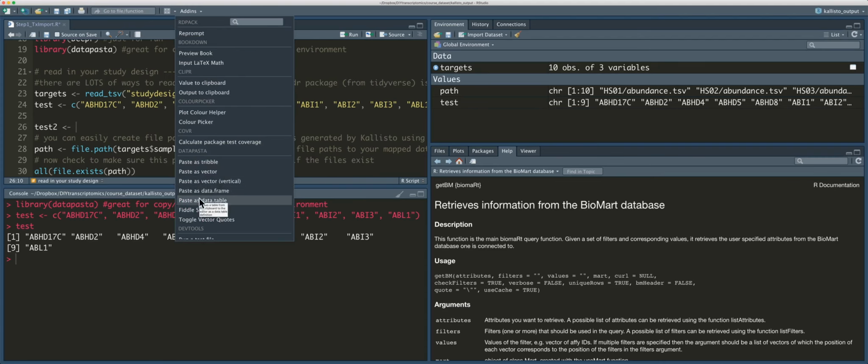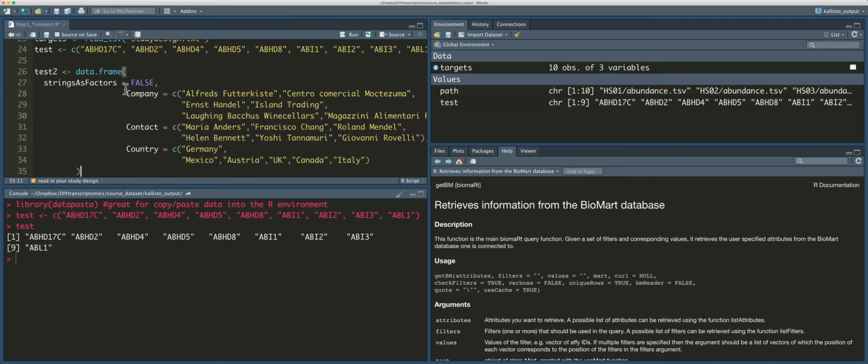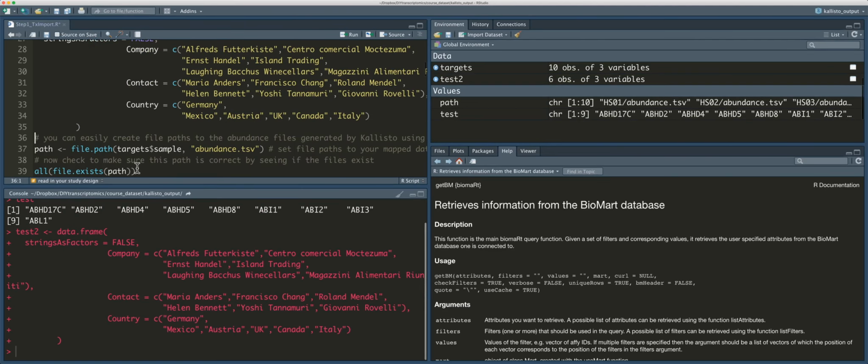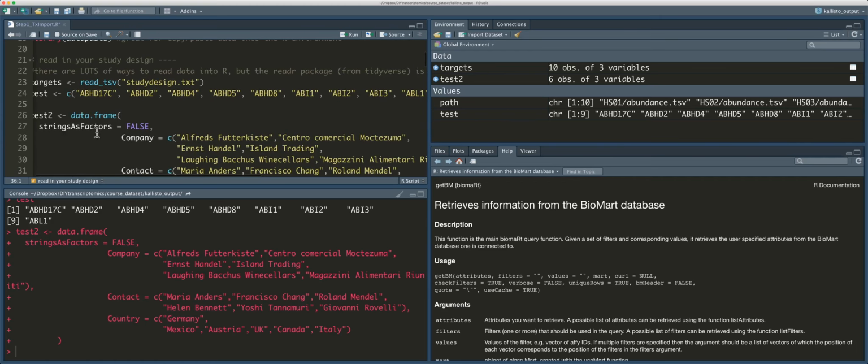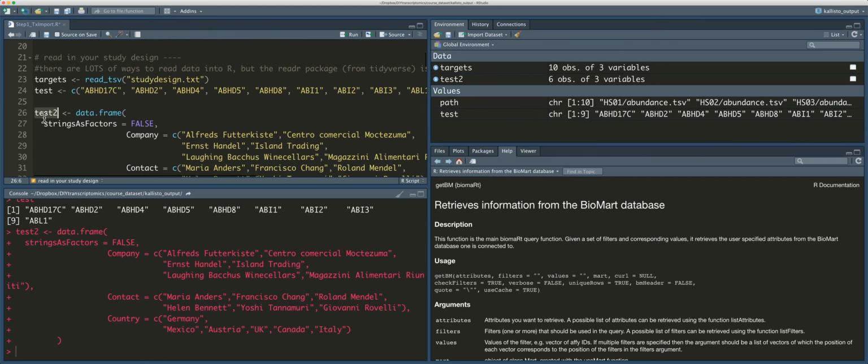This time, though, I don't want this as a vector, right? It's not a vector, it's a table. So I'm going to paste it in as a data frame. All right, I know it's a data frame, it's got lots of text in it. And so I'm going to choose that, and it immediately structures it exactly as I need. And all I have to do now is hit enter and scroll back up and highlight test2.